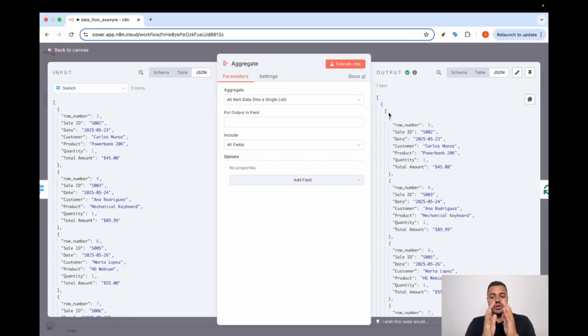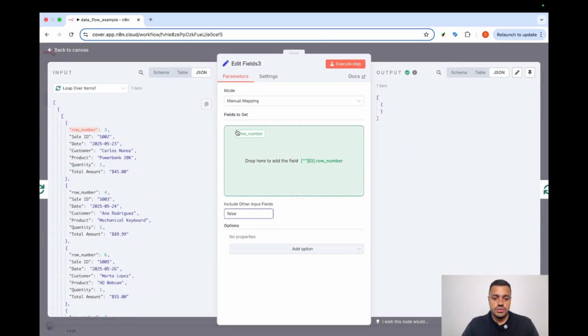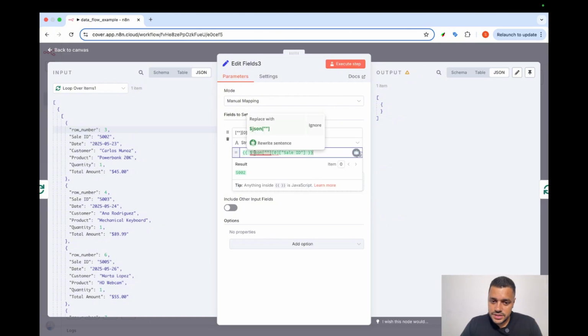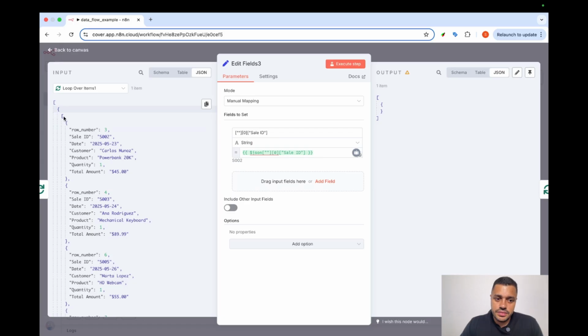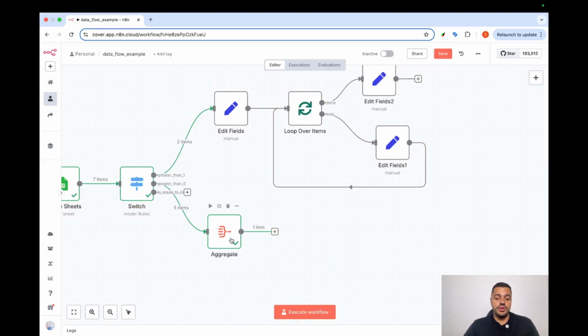But now you join all of them in one, and if you apply this, if you drag and drop and try to do the same, you will have this. Basically the JSON is this guy, a reference to this list, and only the first element of the list and the cell ID field. It's not working here. It's not the expected result. But what happened? Well, now we already did that.